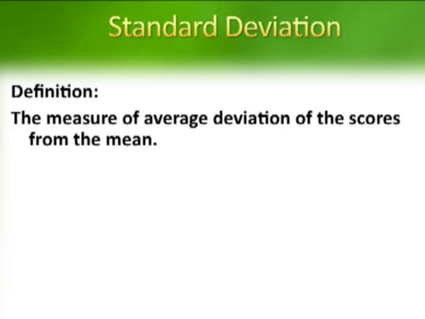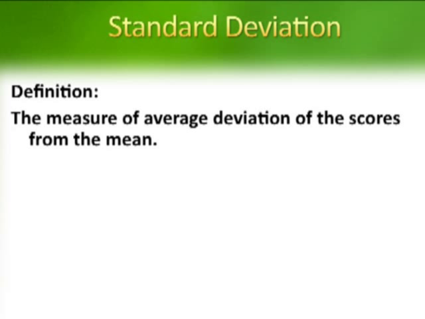For example, if all scores in a distribution were equal to a score of 25, everybody got 25 on the test, each score would equal the mean and the standard deviation would be 0. If everyone scored between 24 and 26, the standard deviation would be greater than 0, but it would be a small number, less than 1. If half the students scored 0 on a 50-item test and half scored 50, the standard deviation would be large because every score is a long way from the mean of 25.